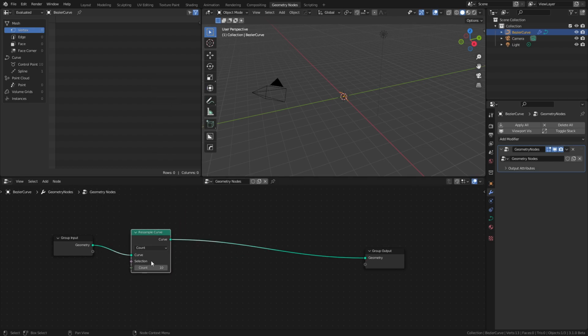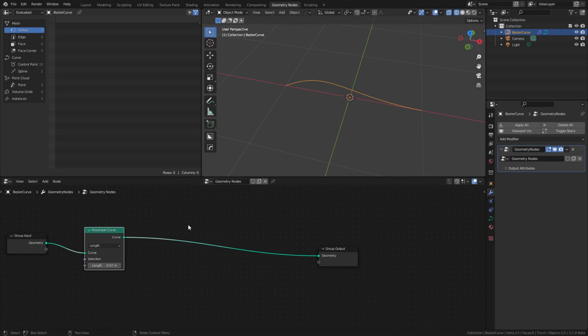We'll grab a resample curve, go to length, but this is a good chance to look at what everything's doing. You can see that I've got a number of control points here. So if I change the length, control points will increase or decrease. This is a toggle that you really want to be careful with. If you slide this down one way too far and you're instancing a ton of geometry on it, Blender will have an absolute fit and will almost invariably crash.